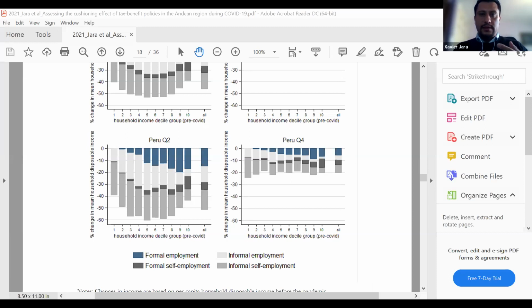As I said, although I think this graph comes close to the question that Dante was asking, because we see the effect of different groups of earners, it's hard to assess because we don't have panel data, for instance, whether some of the people that lost their formal earnings moved to informal self-employment. But at least this gives some idea of the main contributors in terms of groups of workers.